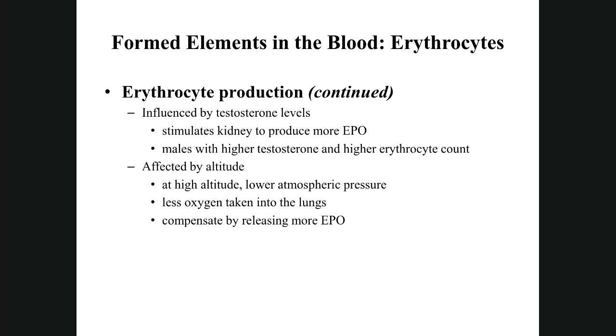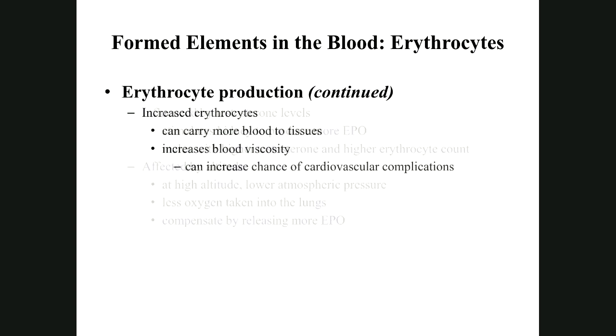As I mentioned, testosterone has an effect. So testosterone has kind of a permissive, kind of a synergistic effect with this EPO. And again, that EPO can be triggered easily by altitude. Higher altitude has lower oxygen available, and as a result, the body wants to release that EPO so that we can gain more red blood cells and carry more oxygen. This is why athletes train at altitude. They're trying to increase their hematocrit legally, right?